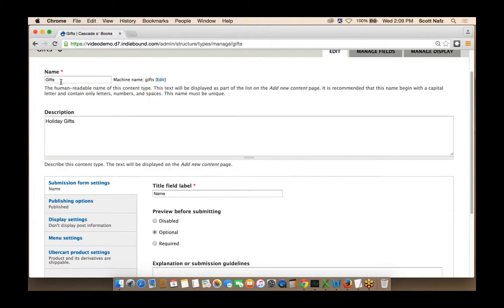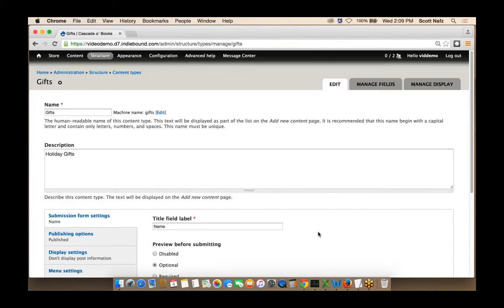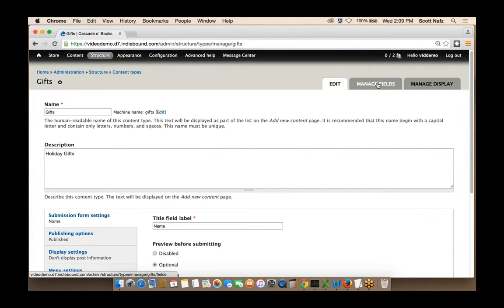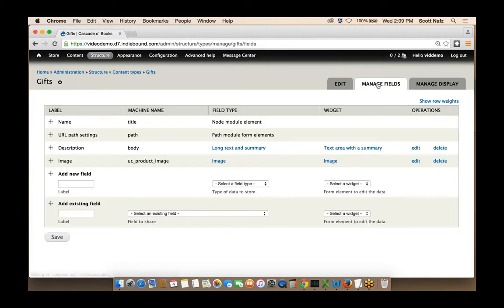From the first page here, you can change what this is called, but we're not going to do that. What we're really looking to do is manage the fields that are associated with this particular product class. So when I go to create a particular gift, you're familiar with this, it's going to ask for a name or a title, it wants a description in the body, it allows you to upload an image, but we're going to add another field here. And keep in mind, this is not information yet that your customer sees. This is when I'm building a gift, I'm going to see these fields.